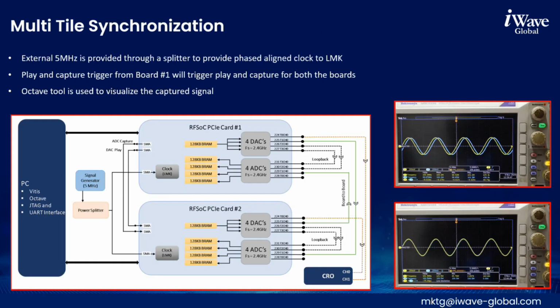Next up is the MTS multi-tile synchronization design. So here we are using an external 5 megahertz clock for synchronization. And we use two boards in master slave configuration, where one board will initialize the ADC and DAC play and capture. We can observe the synchronization on the right side. The ADC capture can be moved to the PC, and we can visualize it using the Octave tool for validating the synchronization between multiple ports.